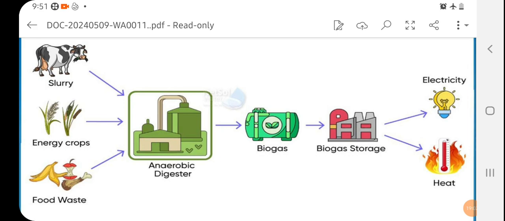And the last thing you can write as an advantage, it can be installed on a very small scale on an individual basis. As well as disadvantages are also there. What are the disadvantages? A typical biogas plant requires a large area for its installation. High cost of production.